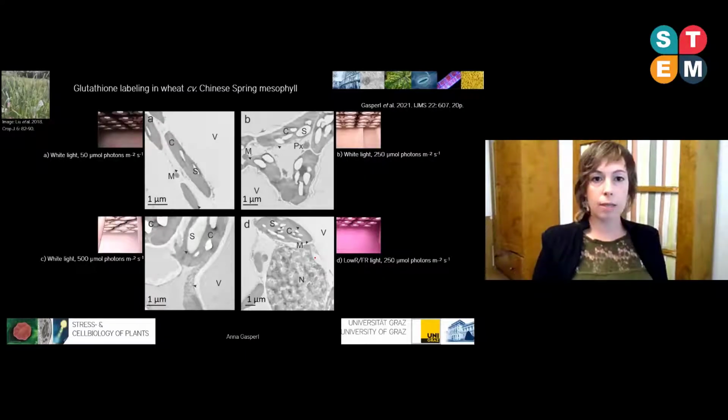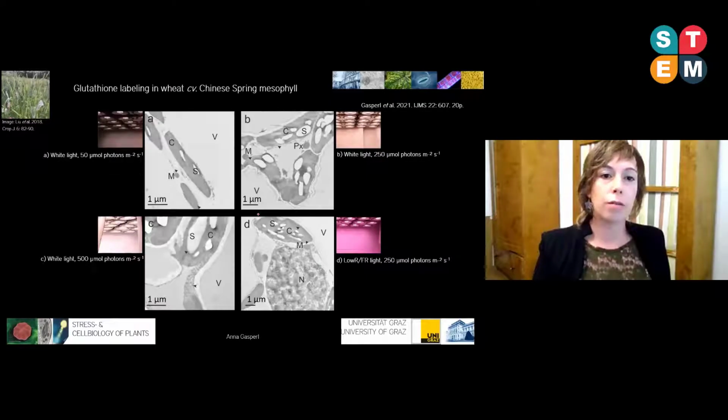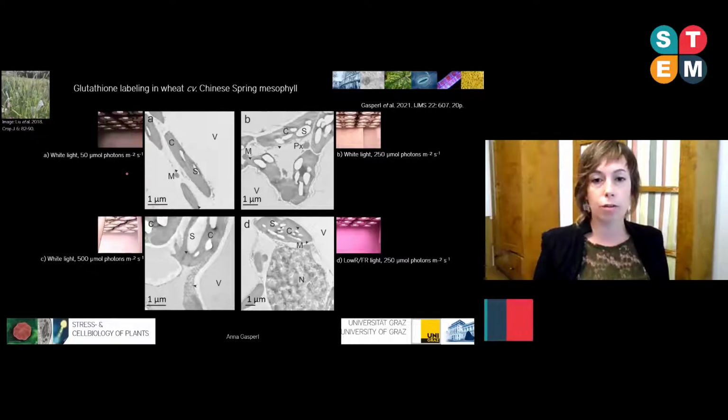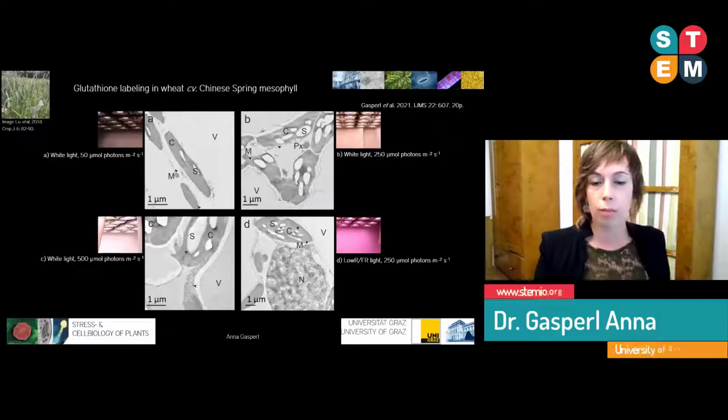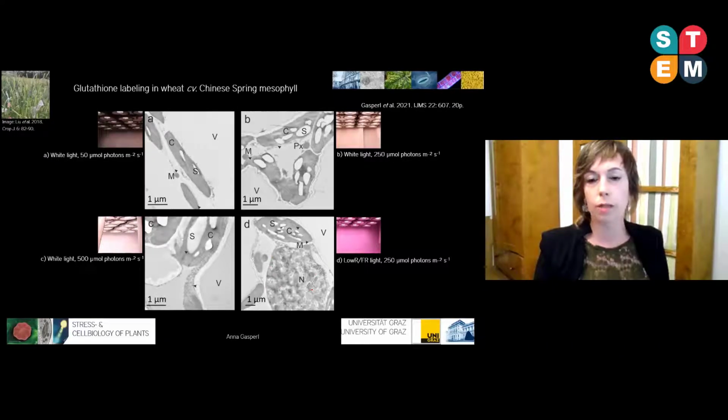We have done a similar, or almost the same, experiment for wheat plants. However, the treatment was 10 days and we included a low light treatment as mentioned before. Again, as you see, the cell compartments look vital. There is no damage and also no major plastoglobuli formation or any damage to the membrane systems. This is a nucleus of wheat, which is much larger compared to Arabidopsis. And you see the hetero- and euchromatin here.